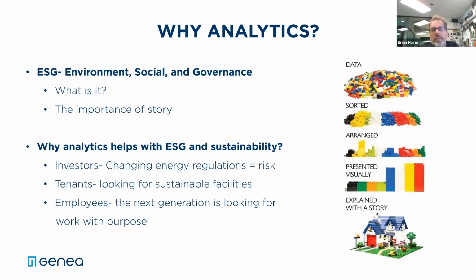This is something that's been kicking around the industry for a little while now. The idea of ESG, environment, social, and governance. We're really on the environment part and the energy. This is all about how people view companies, and we've got to look at it. It's not just the property management companies; it's the tenant companies that are in these buildings, the companies that manage the buildings and the companies that own the buildings. And this is going to be how particularly investors look at companies.